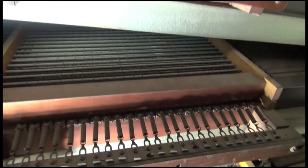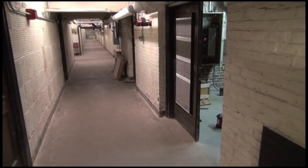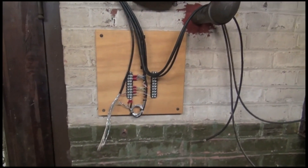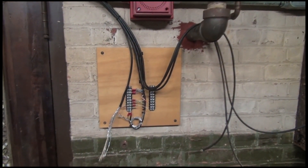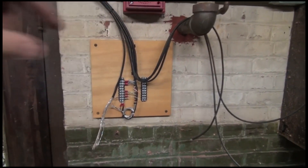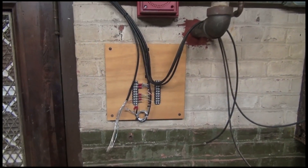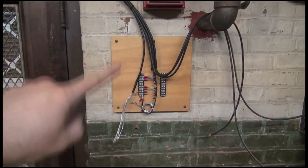From here the cables go down. Here we are in the great blower room — there are the tremolo units. And this is pretty astonishing: the entire organ goes through that cable right there. There are actually a couple of extra cables that they ran just for preparation for later on. But basically, underneath it all, all thousand-some stops, seven manuals of organ, everything goes through that. Right there.